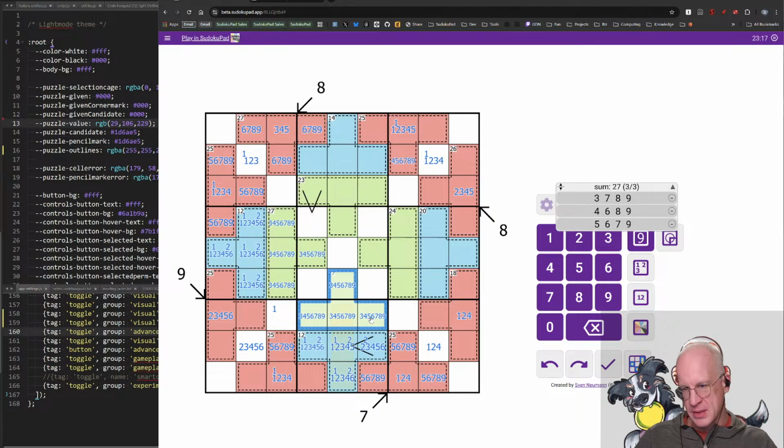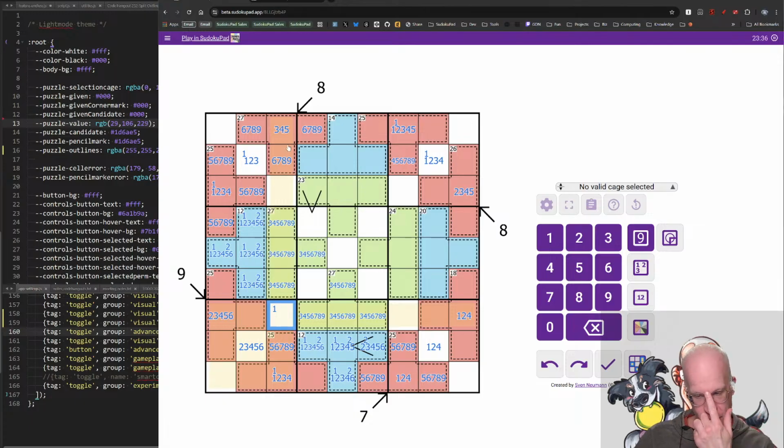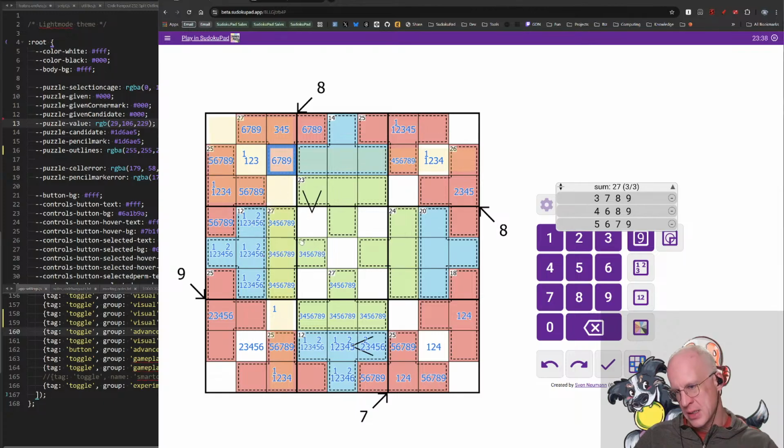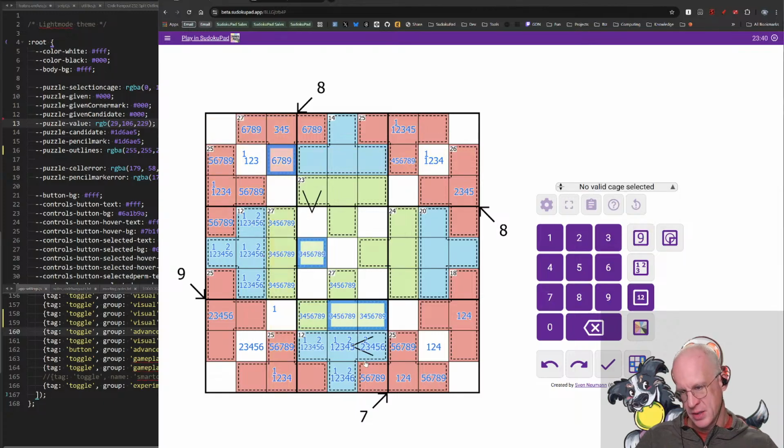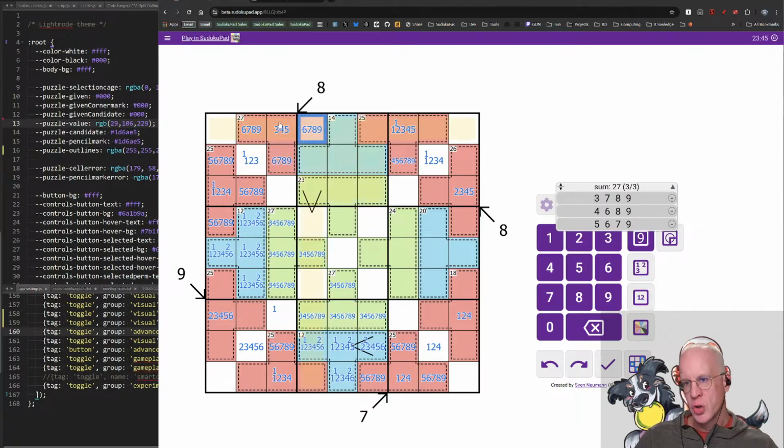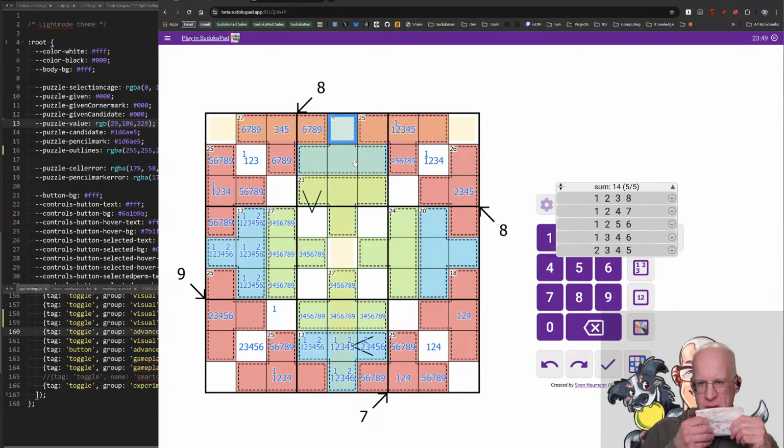Like this one, again, this is a 27. Yeah, for example, we know this can't be a 9, because it would take a 9 out of here and push 9 in both of these, and they can't both be 9, right? And we know both of these cages must have a 9, so we know this can't be a 9, but that's not a huge limitation, is it? Now, if this is a 9, it puts a 9 here, and then forces a 9 here. Could we not have a 9 in any of these? That's an interesting question. Actually, is it interesting?